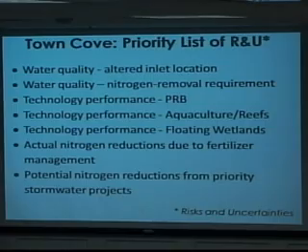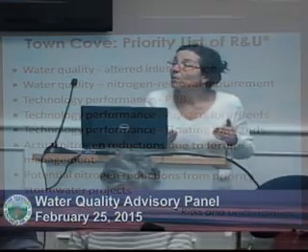And so what I gave you was an example. What you had was Town Cove. Obviously, there are over 13 sub-watersheds in the town of Orleans, and each one of them is going to need a Gantt chart and a list of specific elements in the adaptive management plan. But I think getting the structure right first makes a lot of sense. So we're not going to iterate a structure for every single sub-watershed till we've come to some sort of a consensus on what it ought to look like. And that's why I did Town Cove first, so that you could see what it looks like and feed back what's missing or what isn't.